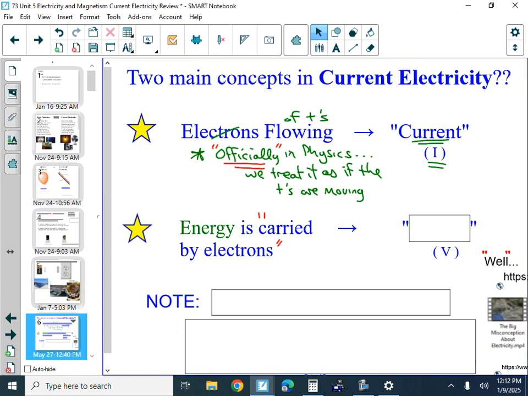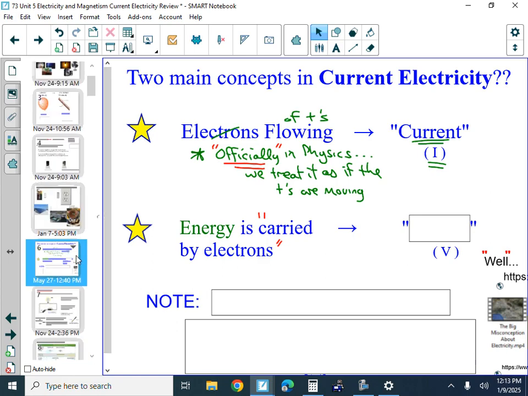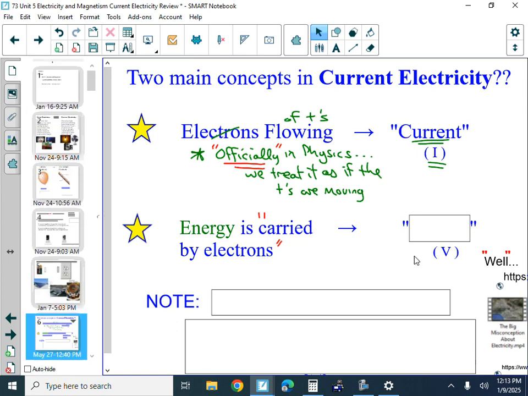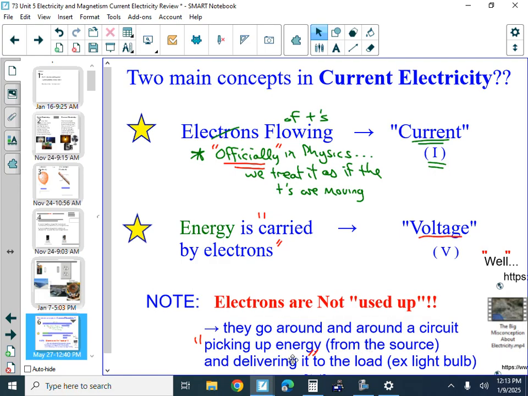Although, do we really know? If you watch this video, I'd encourage you to. If you've already done a lot of electricity analysis, you'll hopefully be familiar with the idea of electrons going through a circuit, delivering energy, and so on. This video by Veritasium shows that electricity is not quite as concrete of a concept as we think. But the main concepts are the flow of charges and the carrying of energy through a circuit, right? And so the electrons go around, they pick up energy and deliver it to the load.